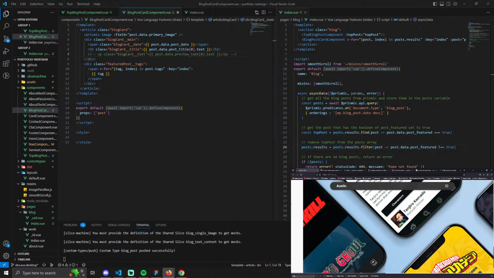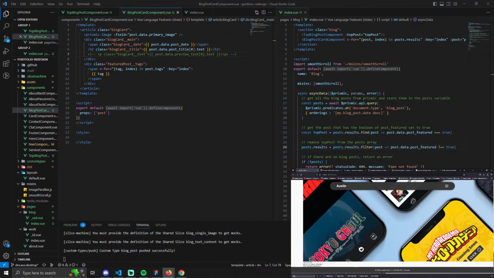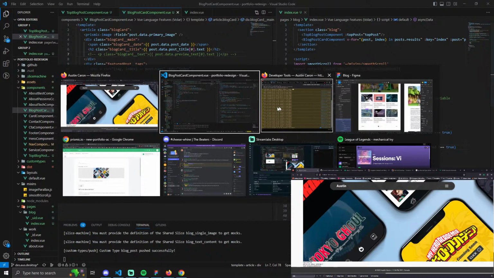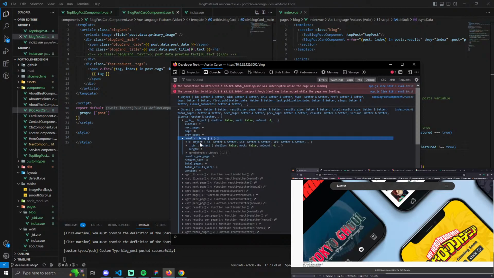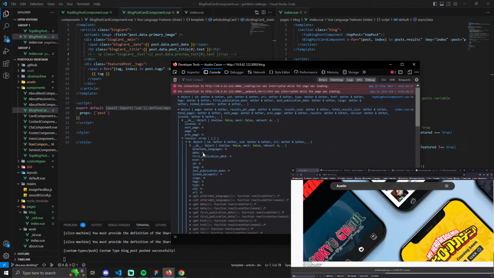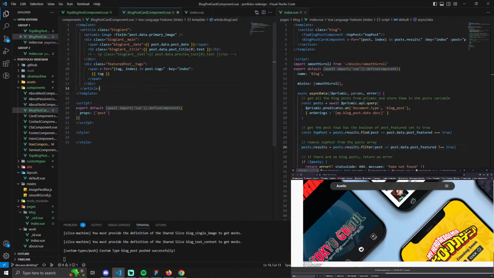Let's try this one. Okay, that worked. So it's the preview text. Results, object, data, post preview text. There we go. Okay.